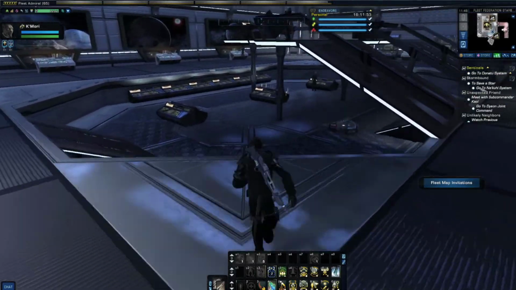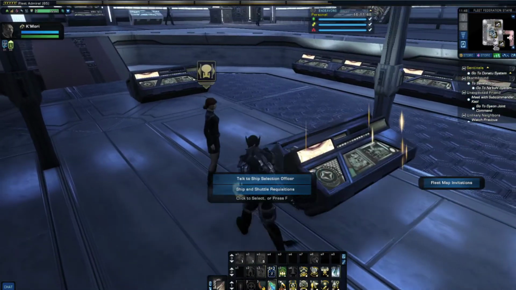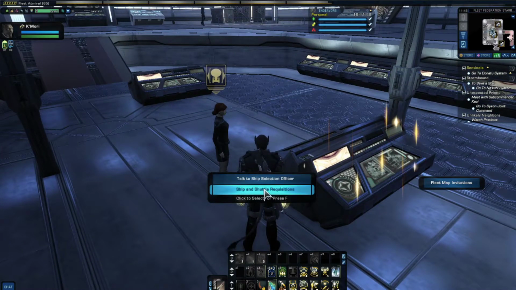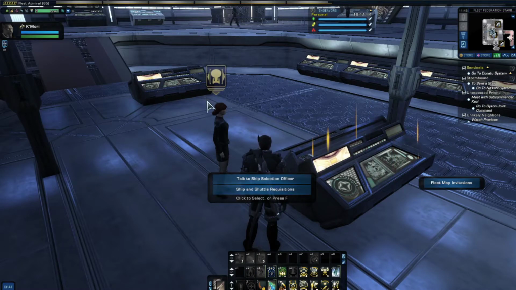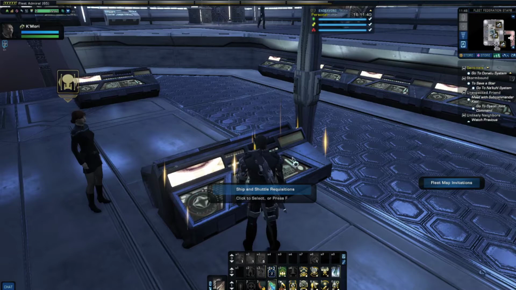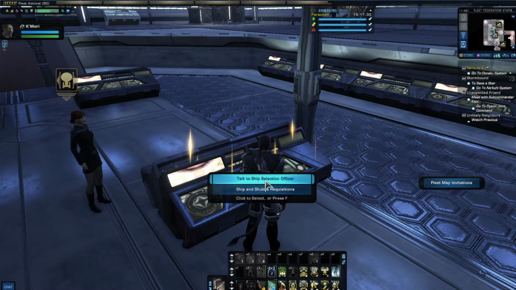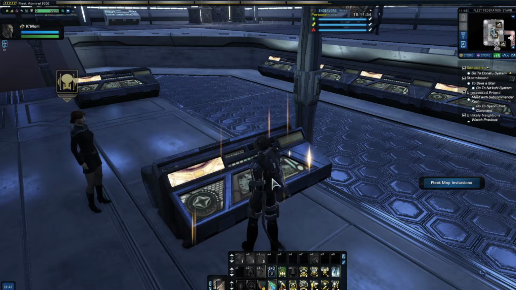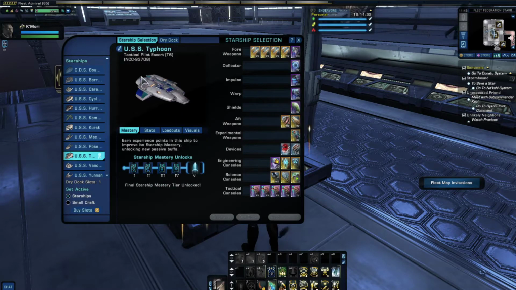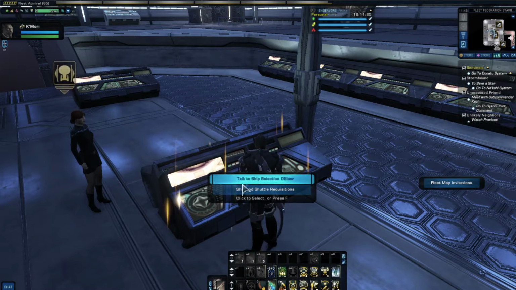Down here, we'll just jump down because we're a cat. Here you can requisition a ship or a shuttle with this officer, this young lady right here. Or you can go over here to the console. You need to talk to her. Talk to her to manage your ships. As you can see, my USS Typhoon here. Or you can talk to the console.